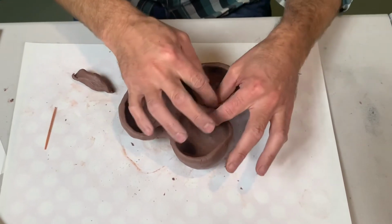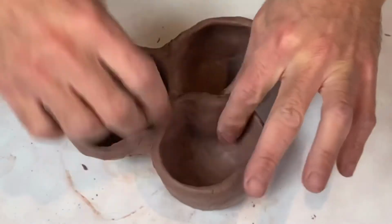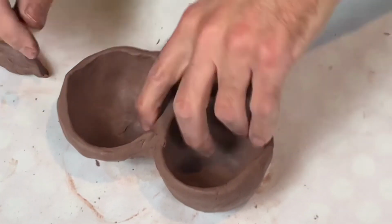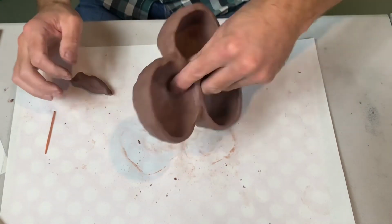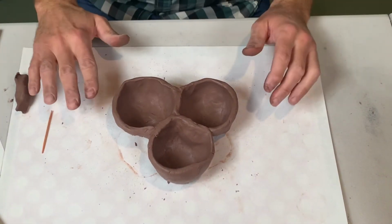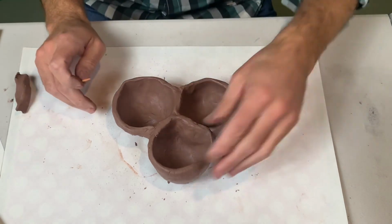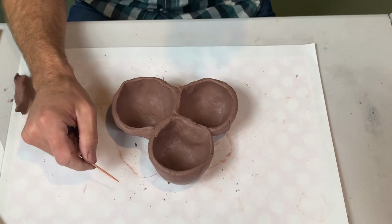See some of the coils sticking up here a little bit. Kind of work these together. So there you go. That was 3 pinch pots joined together. Didn't use any tools. Just my hands for the whole thing. Wet clay, no water, just a toothpick at the end. If we had these in class, we can use these.